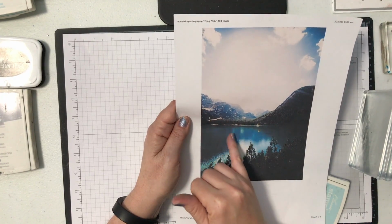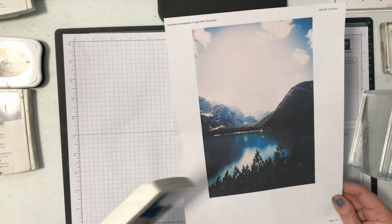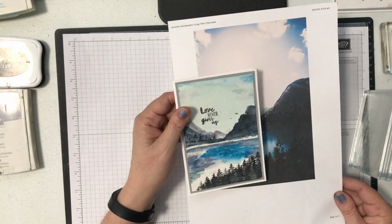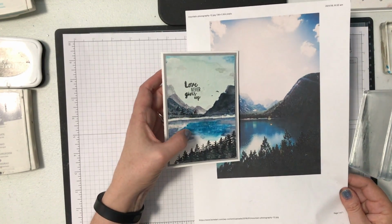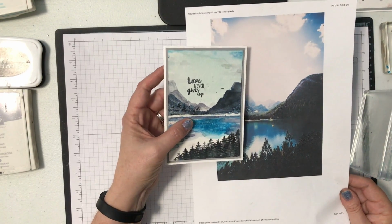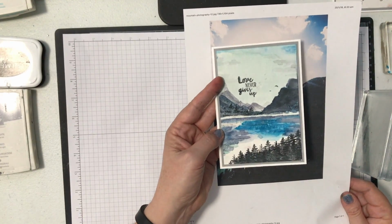This really bright blue in the middle, I thought the colour closest to that was actually Pacific Point, which is very blue, and I did use that on my first one, and I'm thinking maybe it's too blue even though it does match the photograph. So today I'm going to go with something a little more subtle, not quite as bright as that Pacific Point blue. So okay. And of course you can see there's quite a bit of white space in there too.